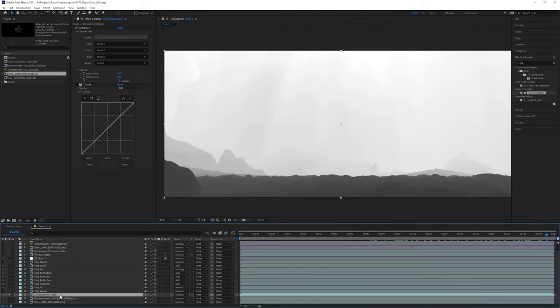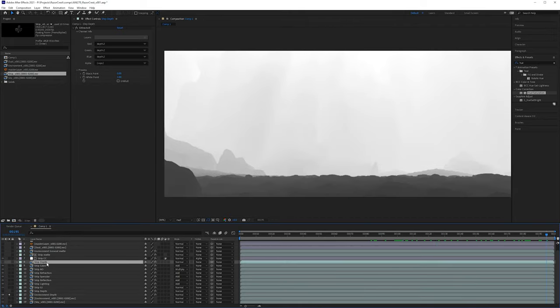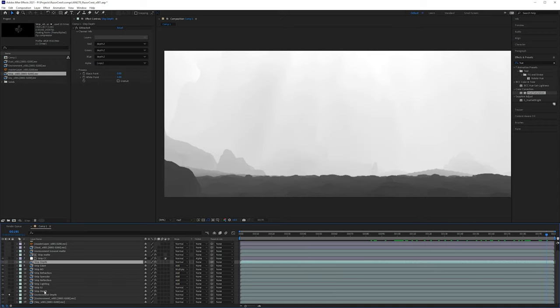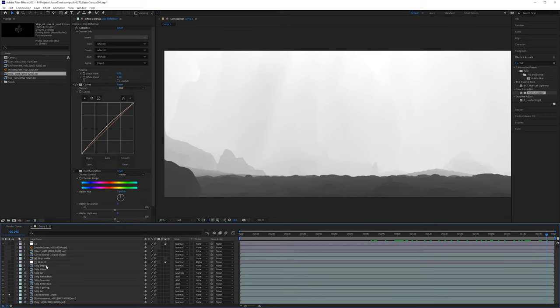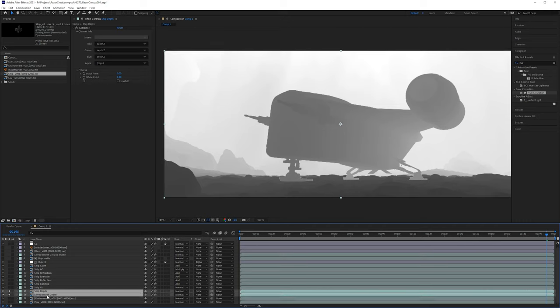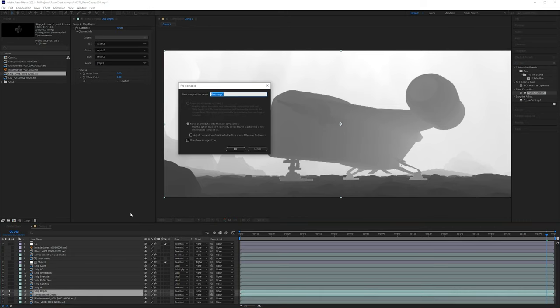But what we're going to do, I'm going to take this environment depth. We're also going to take the ship depth. So if we turn this one on too, you can see now the ship is included here. And it looks like I already made a copy of that there, so I can delete this one. Pull this here. So we basically have both of these layers together. We're going to take them both, pre-compose them with Control-Shift-C, and I'll just call this depth. You could do also environment and ship depth if you want it to be more clear.